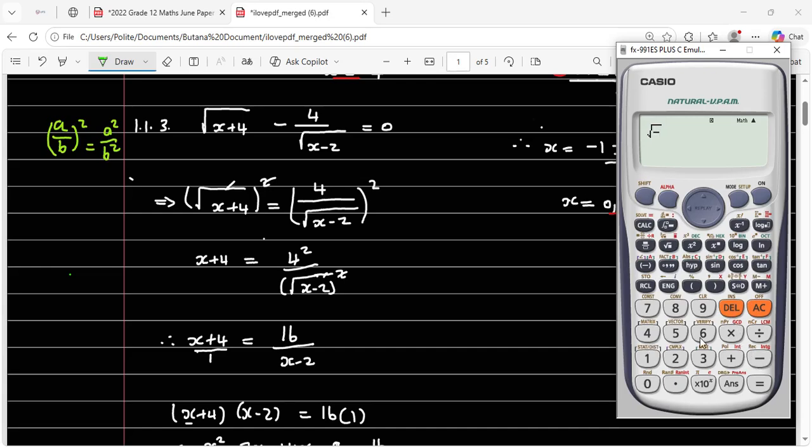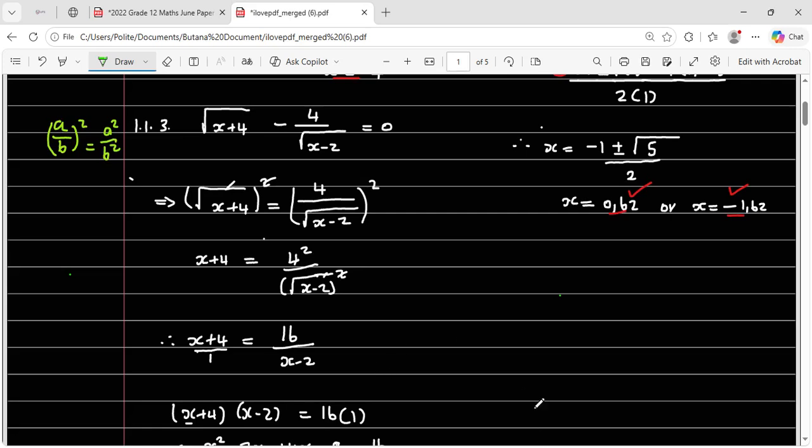Okay? Minus 6. Then we add 4. And then we're going to minus 4 over the root of x minus 2. So this will be x, which is minus 6 minus 2. So I think this will give us something like an error. I don't know. Okay, look at this. We get an error. So this tells you that x must not be equal to minus 6, because left hand side is not equal to the right hand side. We get an error, right? So I'm going to reject that x is equal to minus 6.